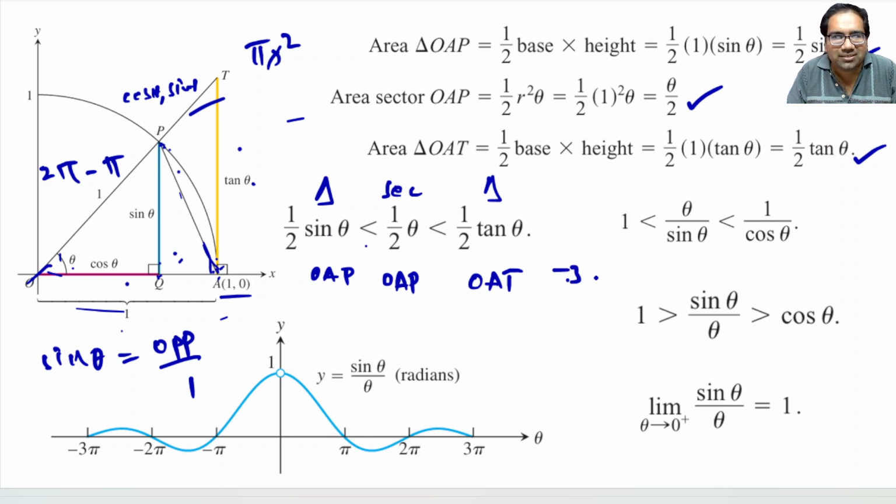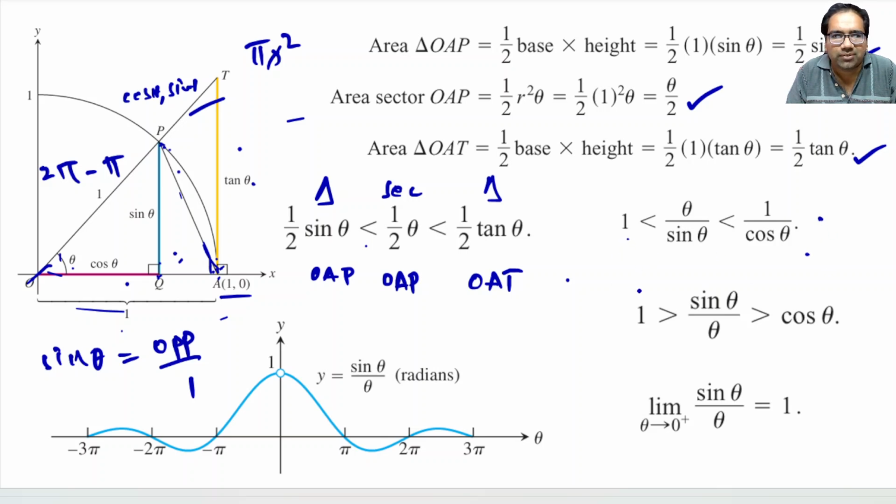So, for example, if we say minus 3 is less than 1 less than 4, we cannot divide by minus 3 and say 3 is less than minus 1 by 3, right? If we divide it by minus 3, then obviously the less than sign will change. So when we are dividing and want to maintain the same inequality, we have to ensure that this is positive. And because we are talking about theta which is lesser than 90 degrees here, it is positive. Okay.